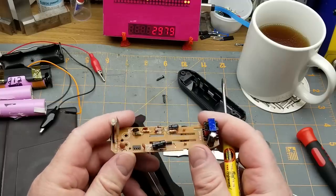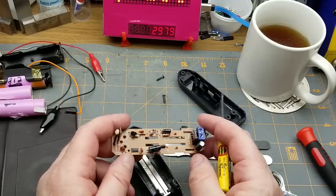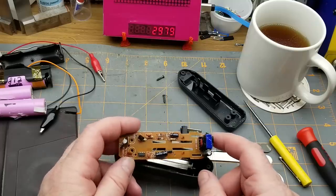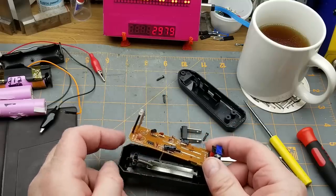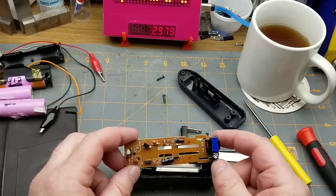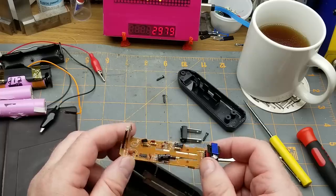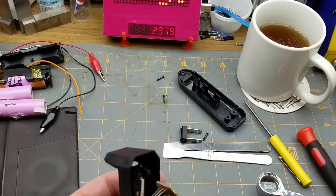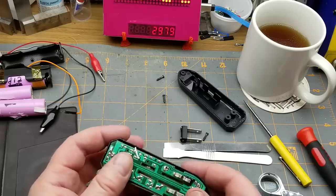I'm thinking I am still going to use this, but I'll keep an eye on it and not leave it completely unattended. My normal lithium-ion charging area is on concrete in the back corner of my shop with nothing combustible beside it, so even if it starts getting hot it's not too concerning. It's not as robust as you'd hope, but for the couple of bucks I paid, it's not as bad as I feared.